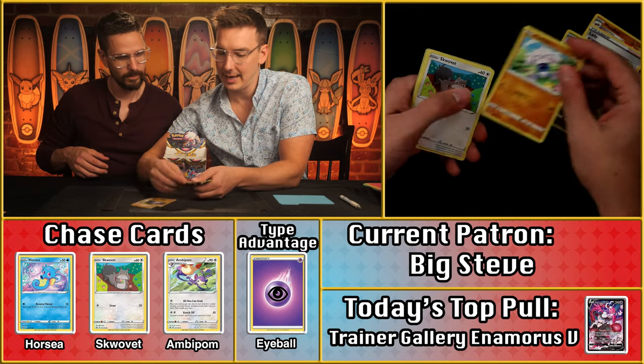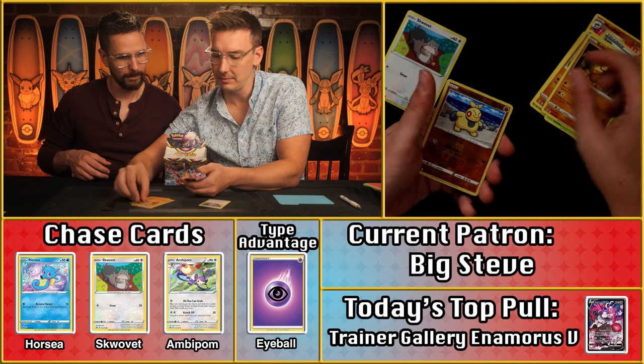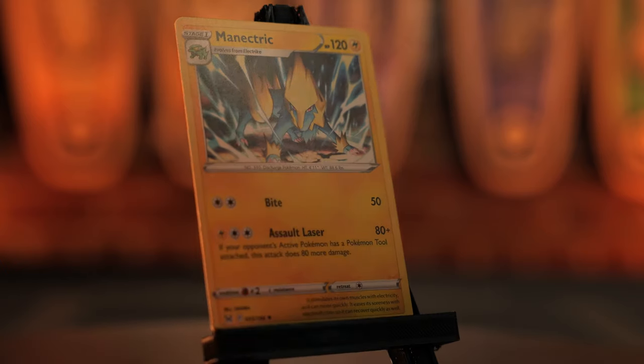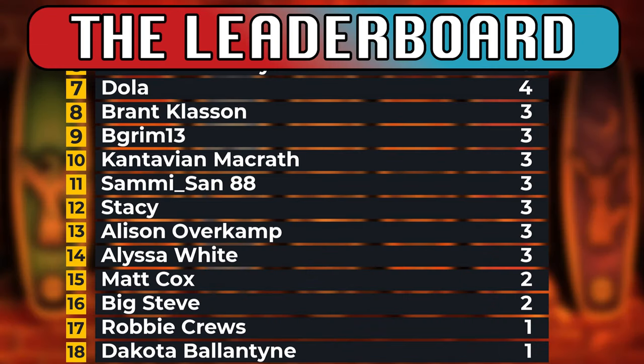But let's see how we're going to do. The Squawkabilly gets him a point. Gligar, Fantina, Makuhita, and boom, Manectric. Wow, wow. Unfortunately for Steven, that's a solid 2-point pack right there.